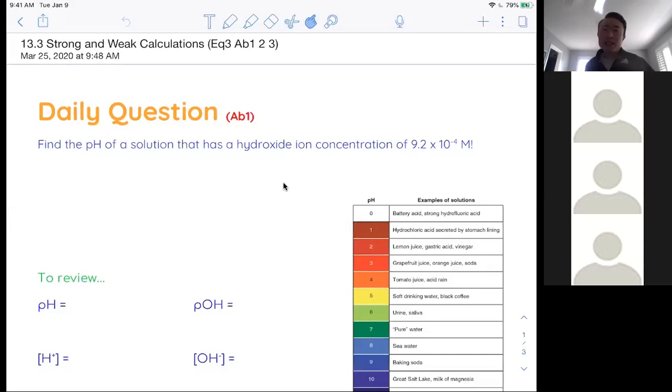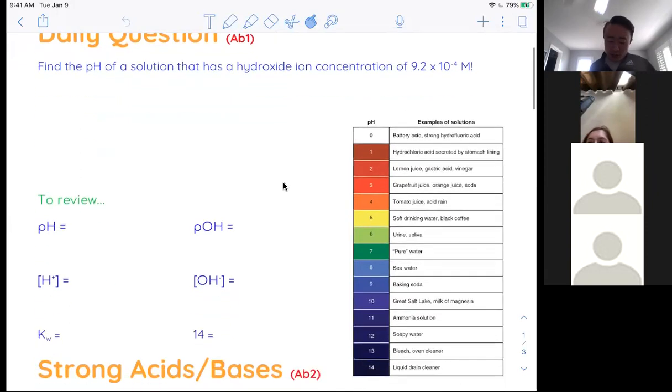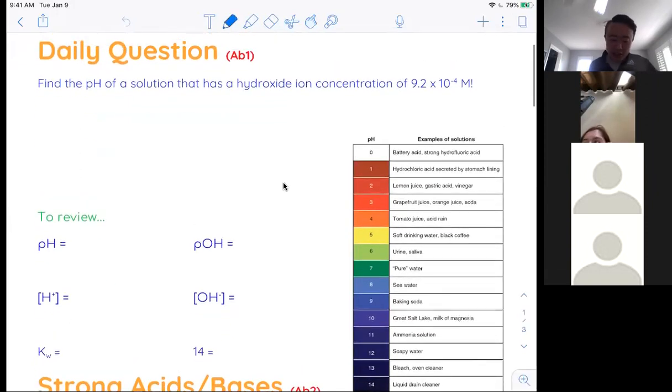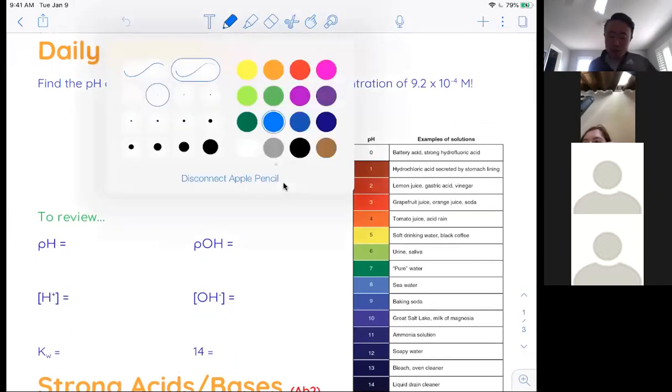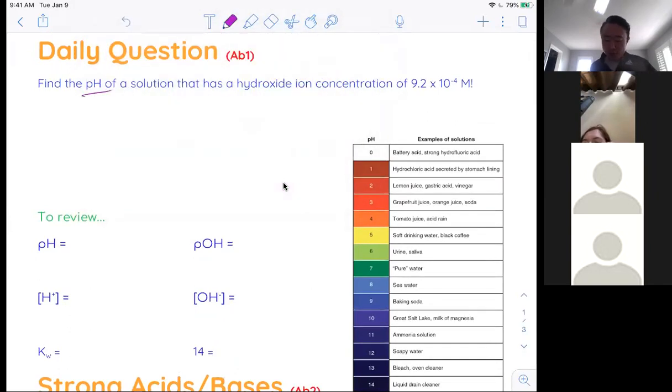All right, so I'm gonna run through some things kind of fast. We'll go through other things a little slower as well, but we'll try to start with a simple daily question from yesterday. I did add comments to your notes from yesterday. They mostly look good, with some small mistakes here and there. But just to review, if I had a question like this on some kind of assessment, hopefully sooner than later, it says find the pH of a solution.